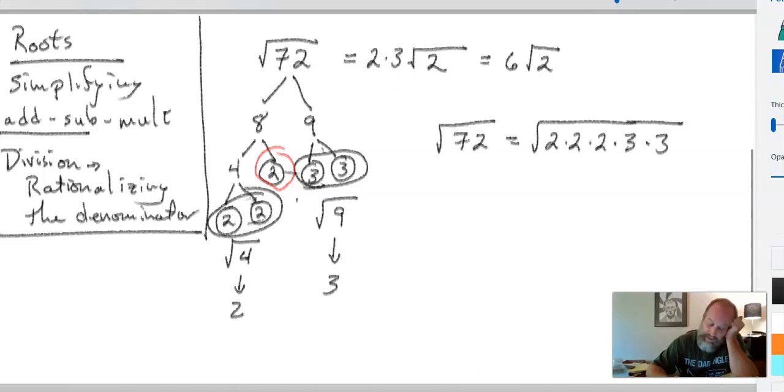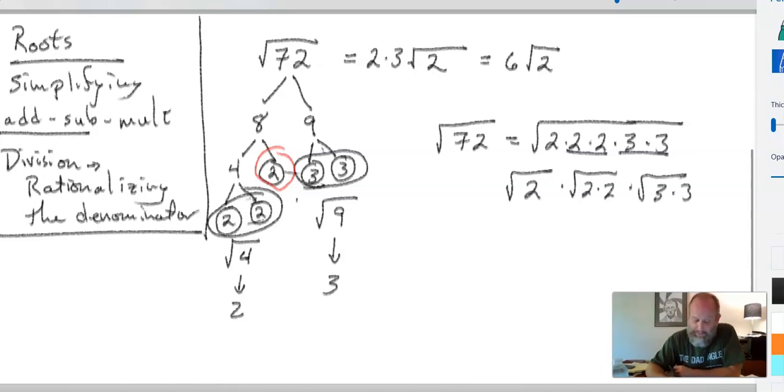And what I'm doing is breaking this up. I'm going to take these two and these two, and I'm going to look at 2 times 2. Actually, let's switch that. Instead of these two, I'm going to pick these two because that way I can leave that one looking like it's supposed to. So once we have that, really what I'm looking at is the square root of 2 times the square root of 2 times 2 times the square root of 3 times 3. So I'm breaking these up in sections.